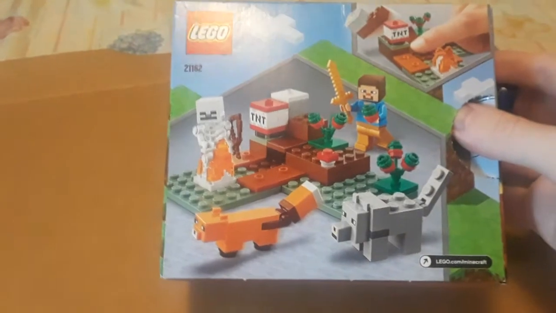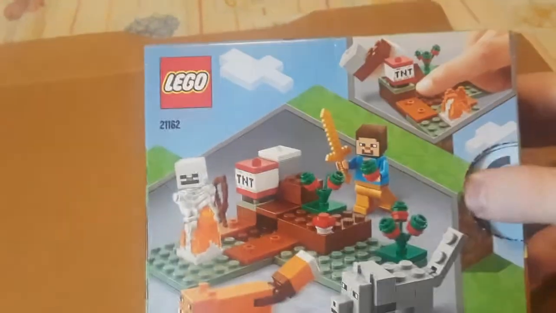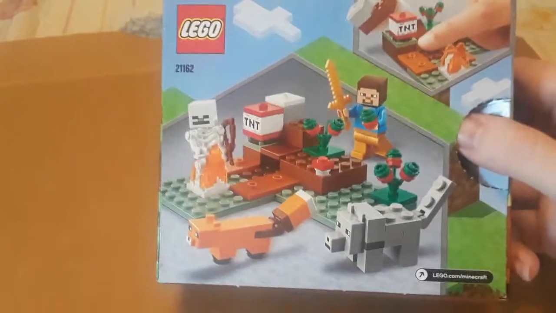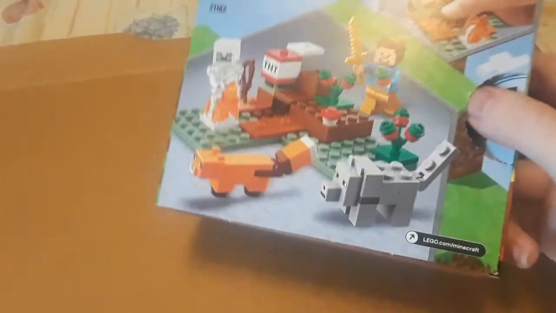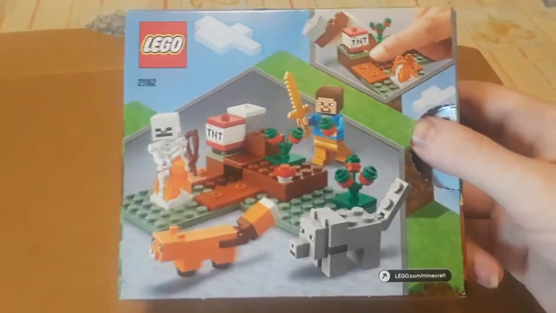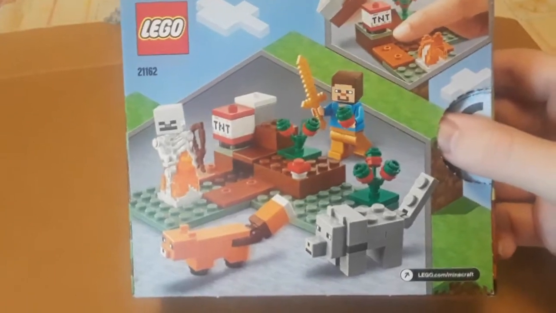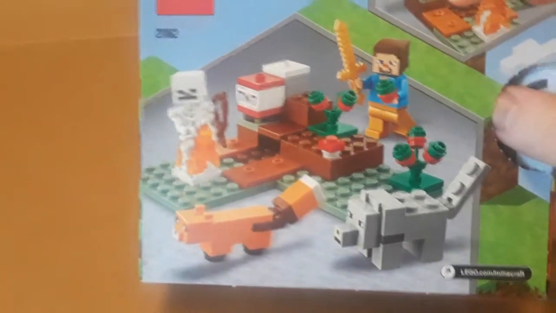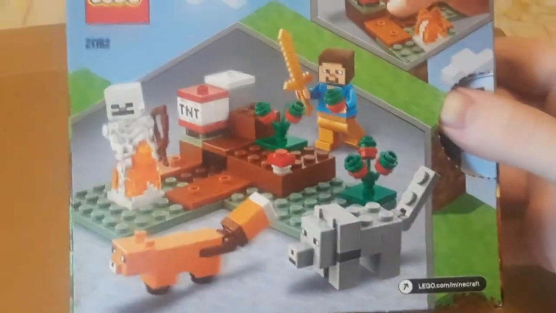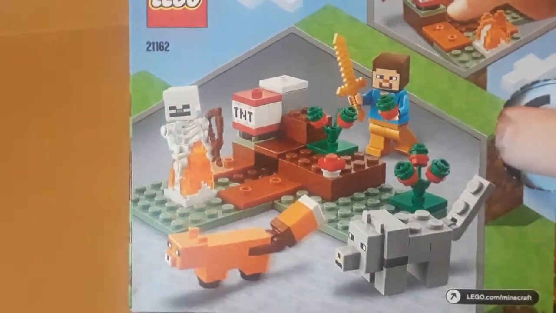And one of the other cool things is that Minecraft Legos are one of the few things where if you get duplicates, these are really safe gifts to give someone, because if somebody already has one, they could still return it if you have a gift receipt. But one of the whole things about Minecraft is that you have duplicate objects in a world, so this way you have more stuff. So if you buy this, you'll get another wolf, you'll get another fox, you can have two foxes, you can have another skeleton, and more weapons if you wanted.